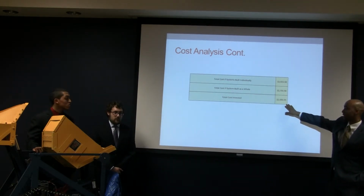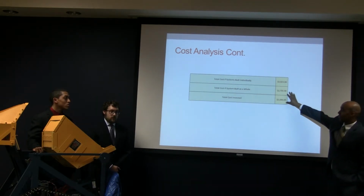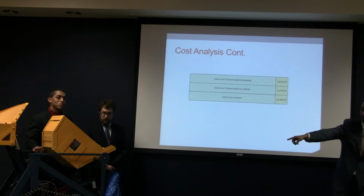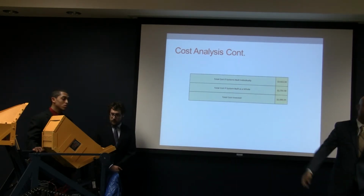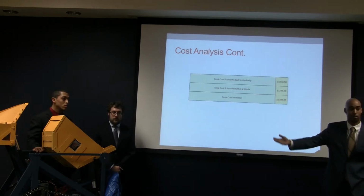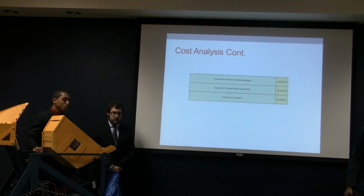So we spent about $1,600 out of pocket to create it, but we've saved about $1,000 from salvaging the chassis, the gears. We salvaged the gears, we salvaged the sprockets. The actuator was one of the most expensive parts. It's about $235.